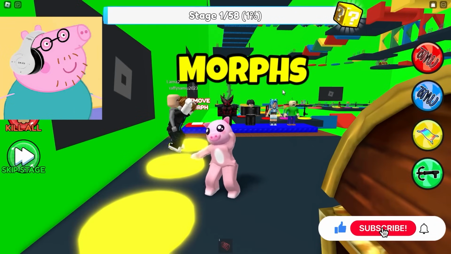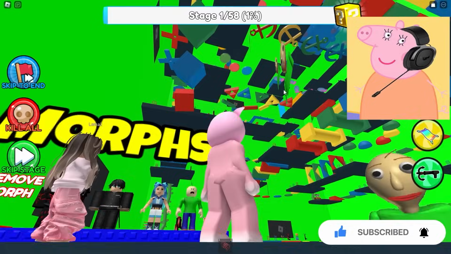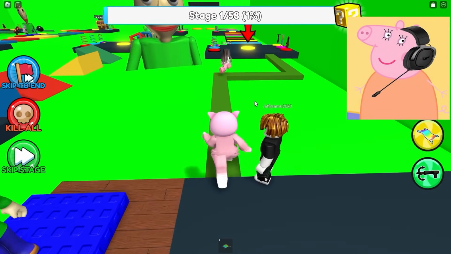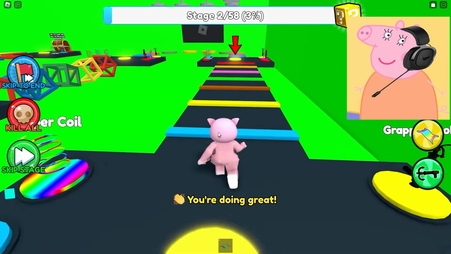Today we will play a game called Roblox. We have found a very interesting map, which we have to fully pass today. Let's start. Hello, everyone. We have to pass this big parkour to escape from the evil Baldi. Let's quickly begin to pass all these tests. They're pretty simple, and I think we'll make it fast.